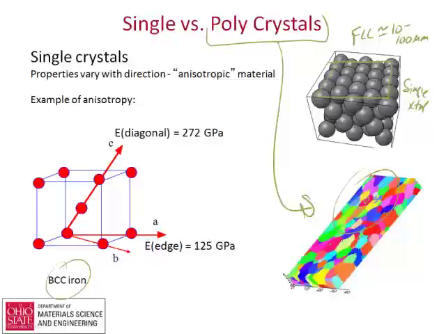And this is a crystal, that's a separate one. Each one has a slightly different orientation. So for example, this is a prominent direction. This might have that prominent direction going this way, that might have it going that way, the other might have it going up and down somehow. And each of them is fairly perfect, but they meet up at these boundaries, and these boundaries we call grain boundaries.